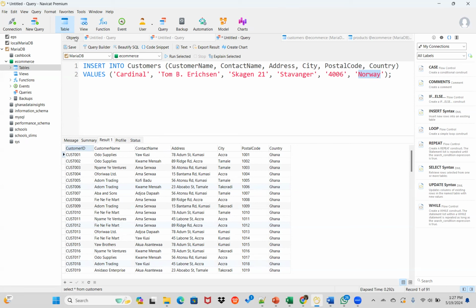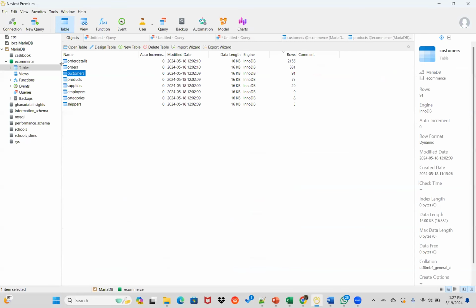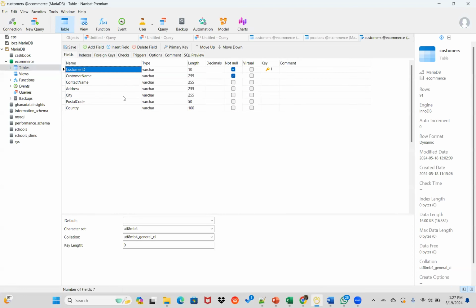Now, let me show you something. Let's go to the design of this. When we created this, we made this one here a primary key. However, one of the things is that you can actually decide that, unfortunately, this thing is a varchar, so it's not an integer.